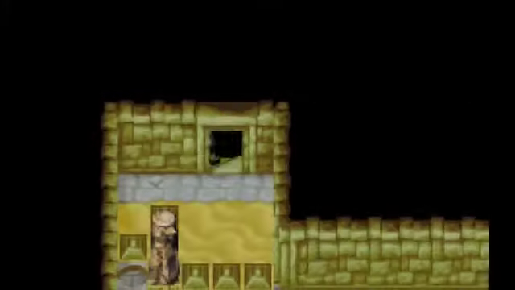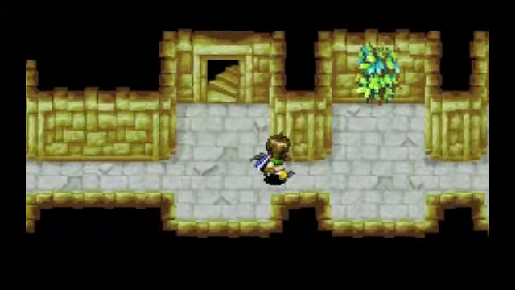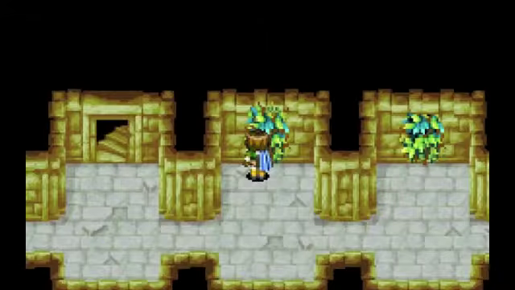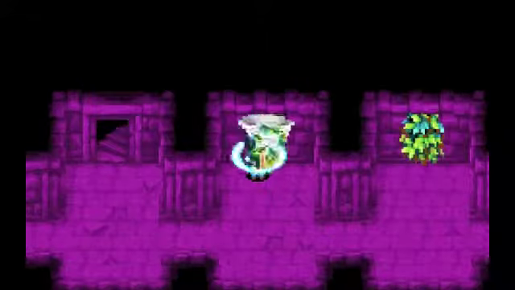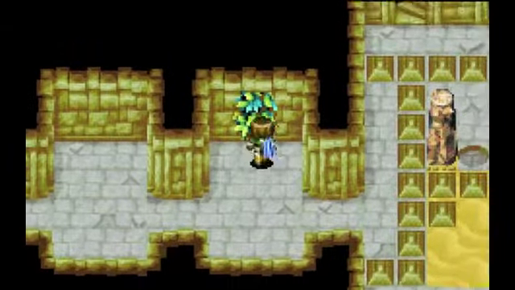Climb up here. Can't do anything. Climb down here. Let's cast Whirlwind on this. I have Whirlwind set, good. I was smart and decided to reset it. Good boy, Connor. Whirlwind here.